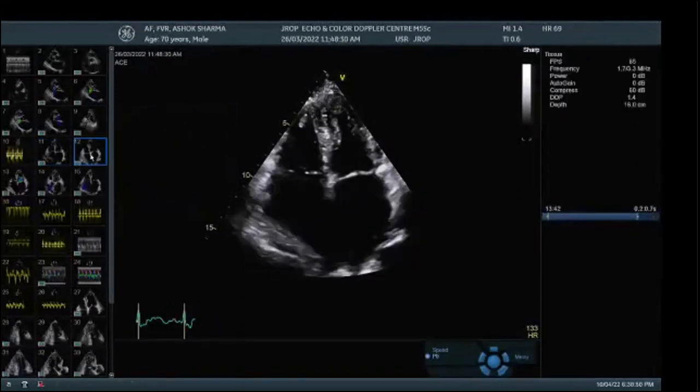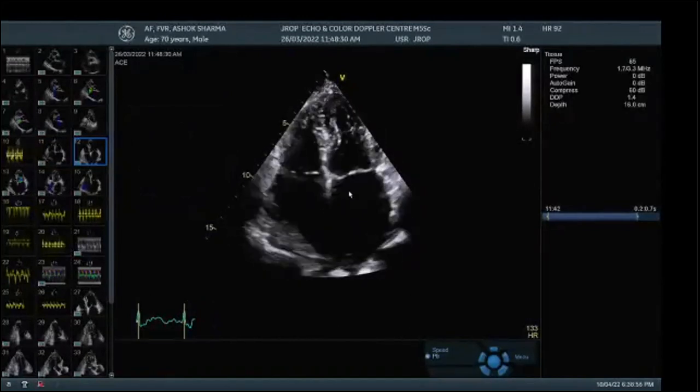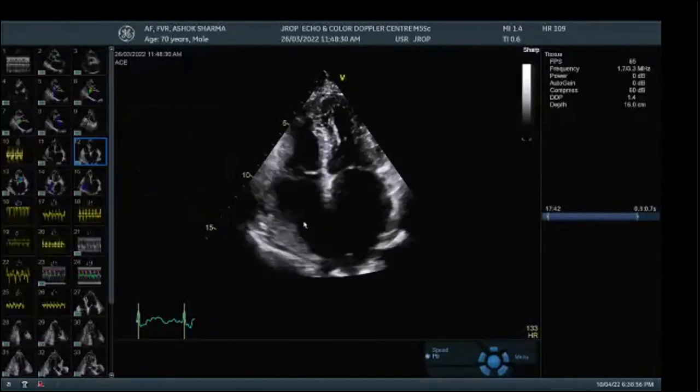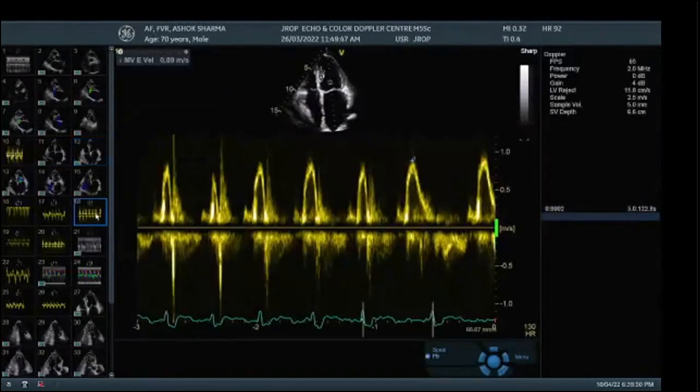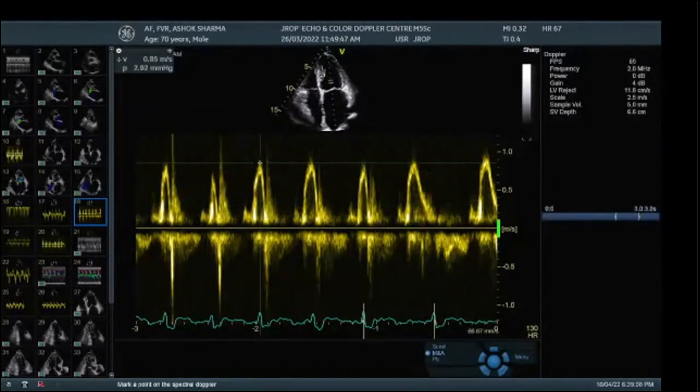Yes. This is a patient in atrial fibrillation. You look at this: LV normal, RV normal, large LA, large RA, right? Now look at the Doppler flow pattern across this patient. Multiple E waves are there. So we'll measure the E wave. If the E wave velocity is normal, 0.85, I'm not going to take peak and mean gradients. If the E wave velocity is more than 1.5 or 2 meters per second, then I'll use continuous wave Doppler and take peak and mean gradients. All right, sir.